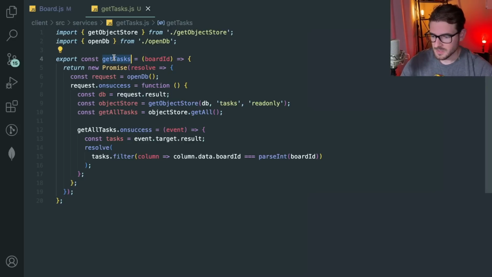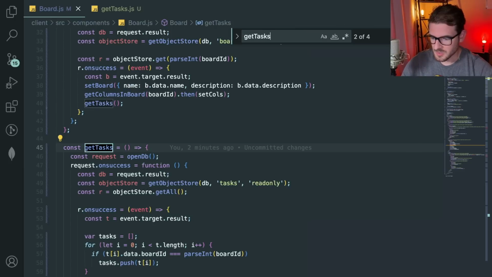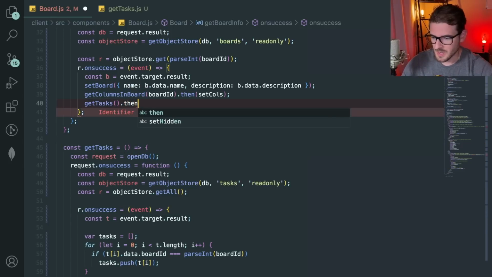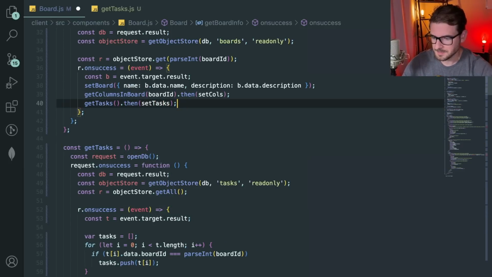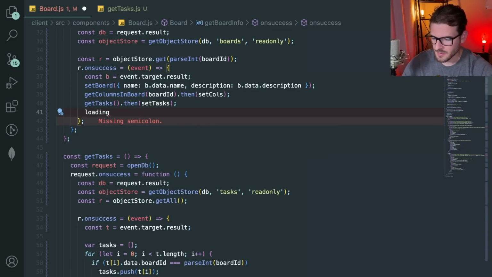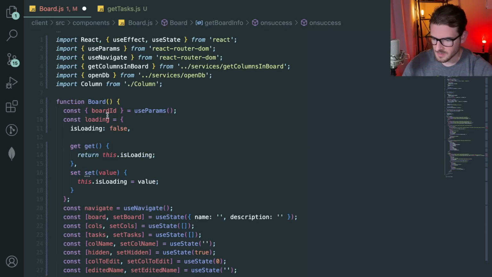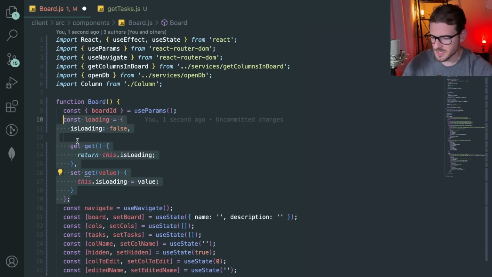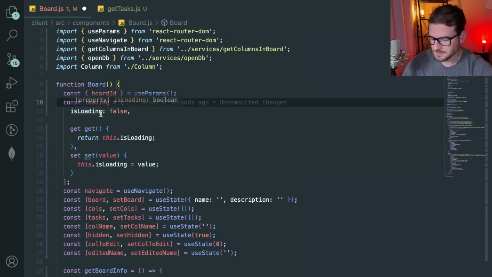All right, so now let's figure out where this thing was being called, because I'm assuming it's called in different places. And we're going to say .then set tasks, just like that. And I believe he says loading of, I forgot what it was, loading of something. Okay, well, this is an object that has, yeah, this should be in state.